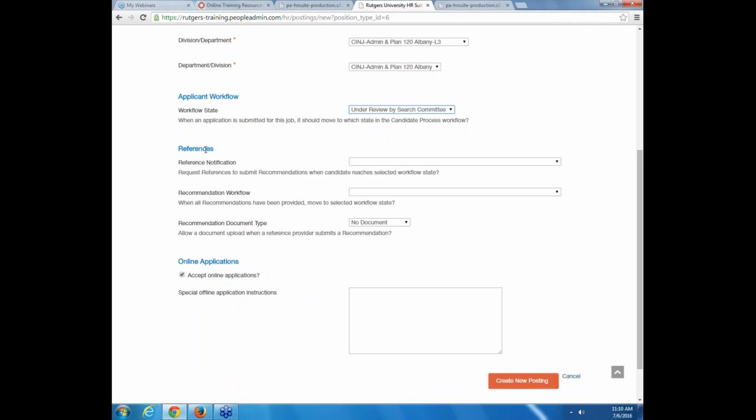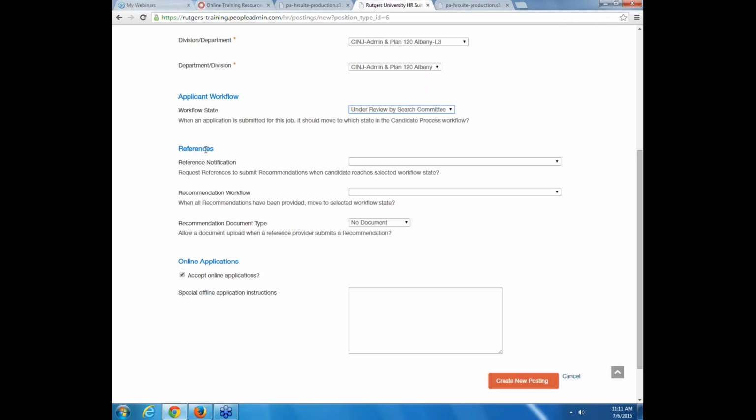Once they apply in the system, it sends an email out to that reference provider, and that reference provider has the opportunity to submit a reference on behalf of the applicant. The thing is, they can't attach a letter. They just get a block to type in text. So basically, they could type a couple paragraphs, but it's not technically a letter. We have another area in the system where we recommend using that, and it's in the applicant documents.